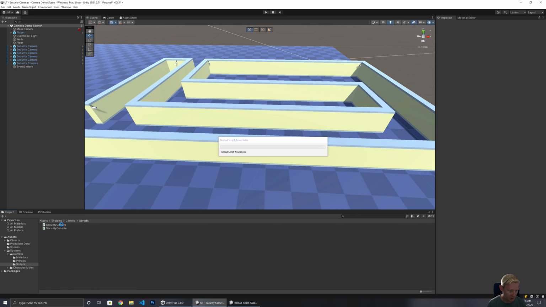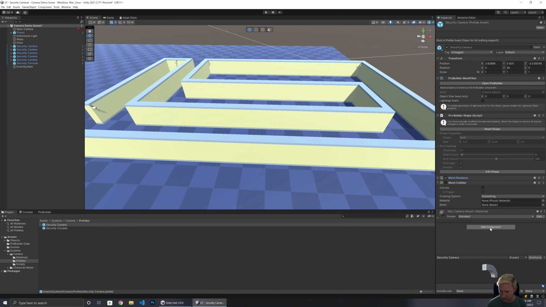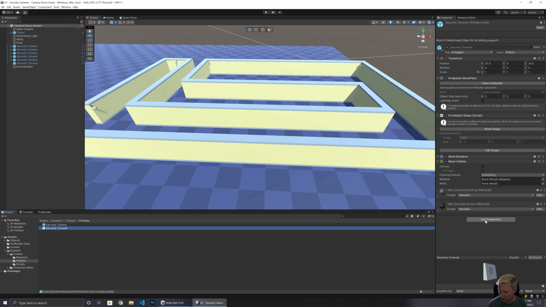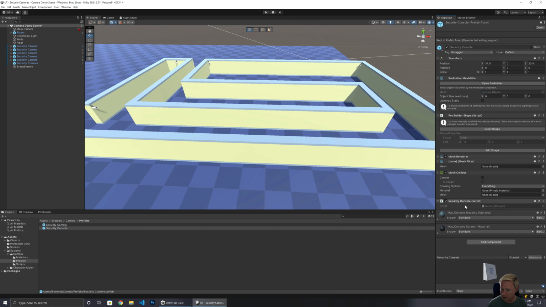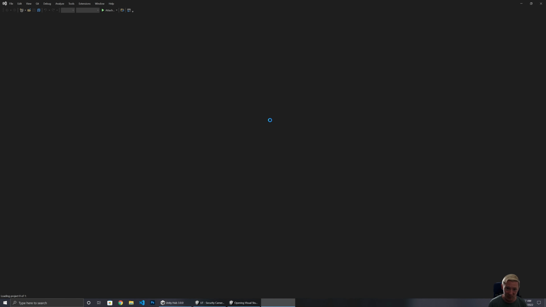All right, with that, we can start to get a couple of these bits set up. I will attach these scripts on. Because we've already got a few of the bits, we'll have our security camera, and then the console will get the security console script. First thing, our security console needs to know what cameras it's actually talking to.